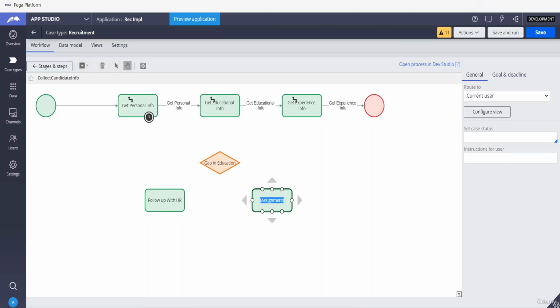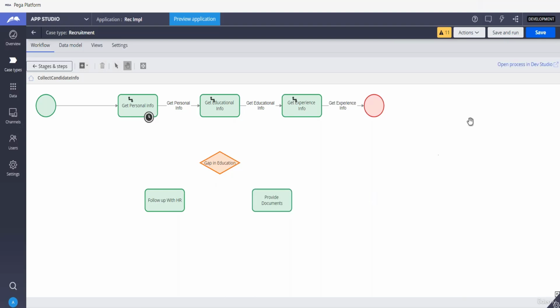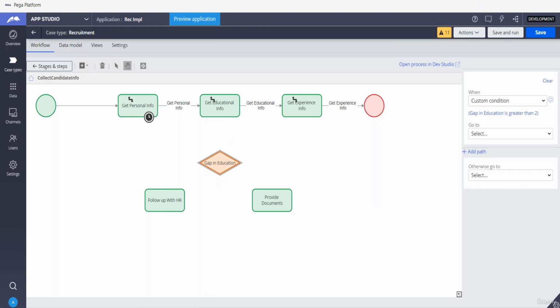And then the next one is to provide documents. Okay, now I should define. So if the condition is met, if it is greater than 2, I should follow up with HR. If it is less than, then provide some documents. You see, the arrow is just pointing according to the assignment that we give here.